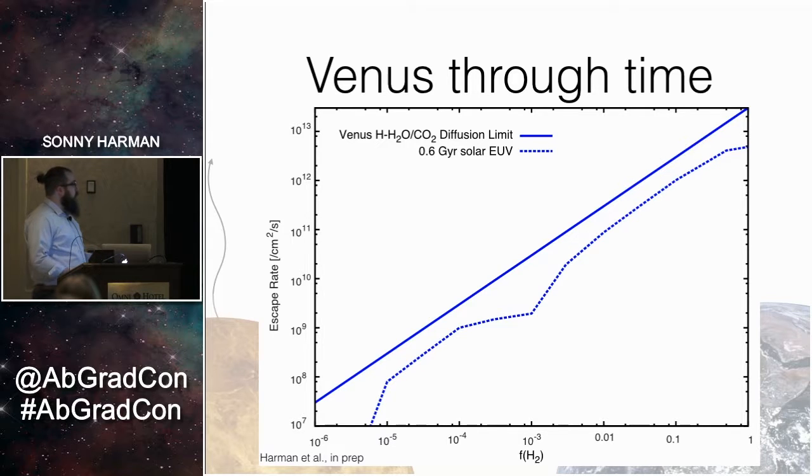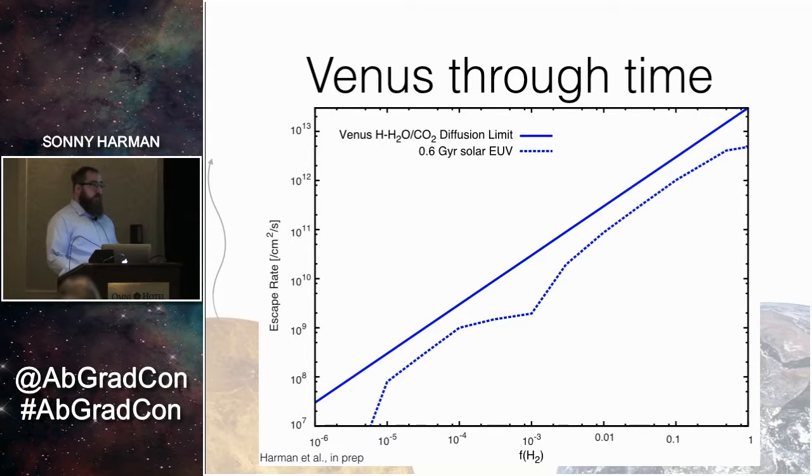And if you assume the background atmosphere is a runaway greenhouse case where it's water vapor and CO2 dominated, you find that it's essentially diffusion limited across a broad range of potential hydrogen concentrations, which covers a lot of the parameter space. You can start in a runaway greenhouse way up here, where your hydrogen is being borne by water vapor, and then as you lose that atmosphere, you still follow that diffusion limit down across this whole parameter space. And this is for Venus in its early history.